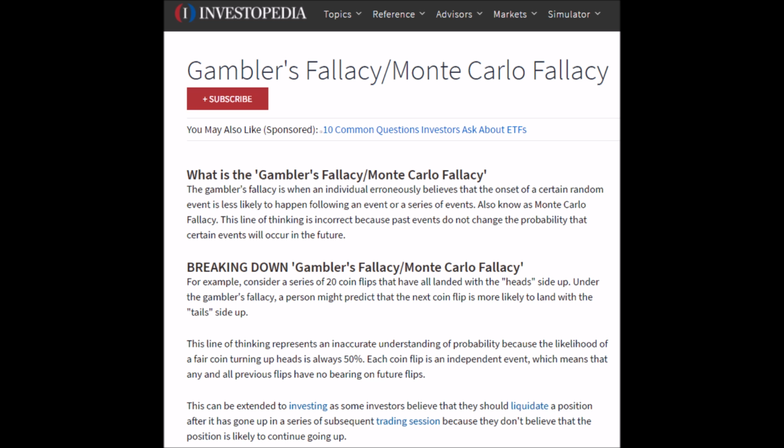TA is kind of looked down on in the investment world in the first place, and those are inefficient markets, let alone in markets so crazy and volatile and inefficient as the crypto markets. So one of the things that I want to show you is this gambler's fallacy, Monte Carlo fallacy. Now this is so fundamental to investing that it's actually a part of the Series 7 exam. So what gambler's fallacy means is you see something in the green for so many times that you start to expect and essentially bet on that it's due for red.